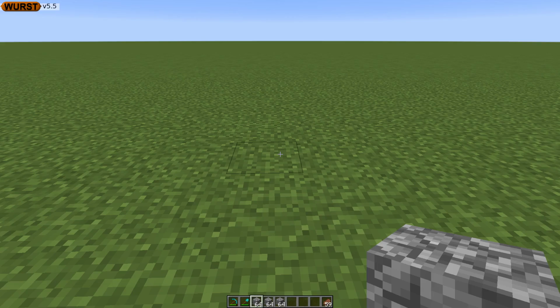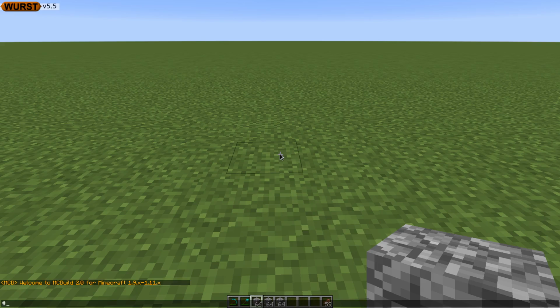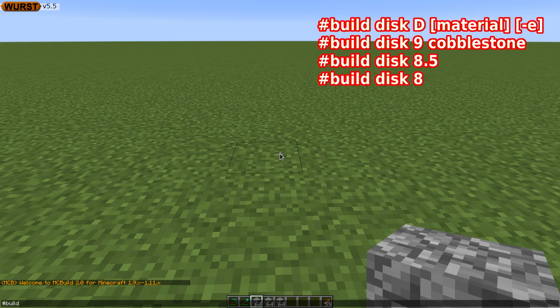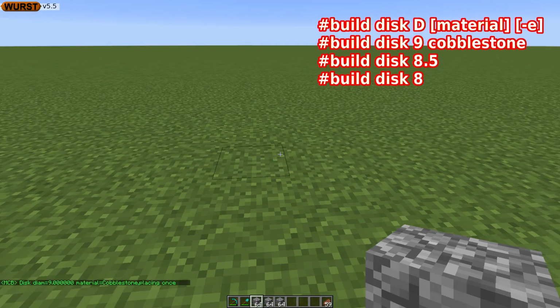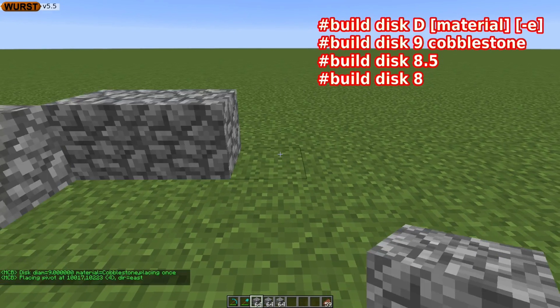Discs and rings. You can obviously build circular structures. We already saw it in the first episode. The syntax, if you want to build a disc, is disc, and then you need to specify diameter. Let's say we want to build a disc of diameter 9, and we're placing it.